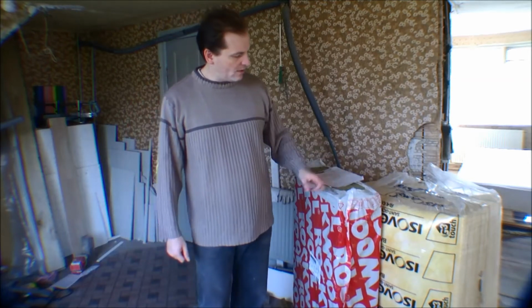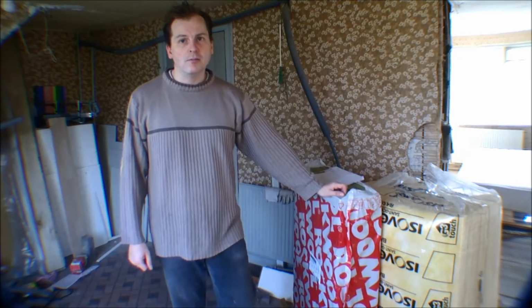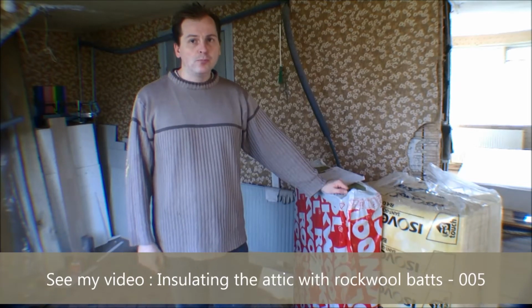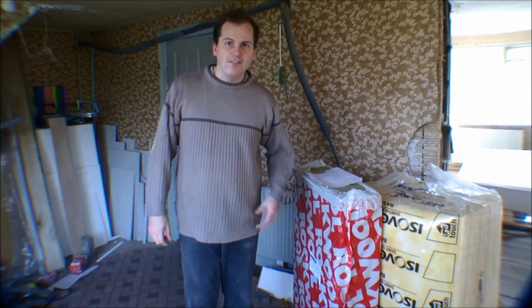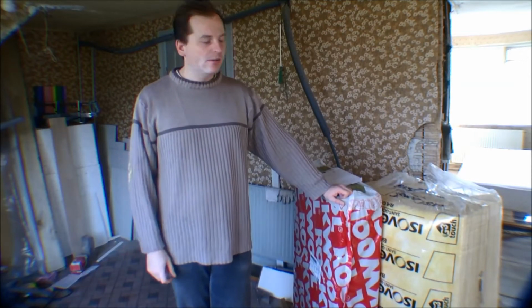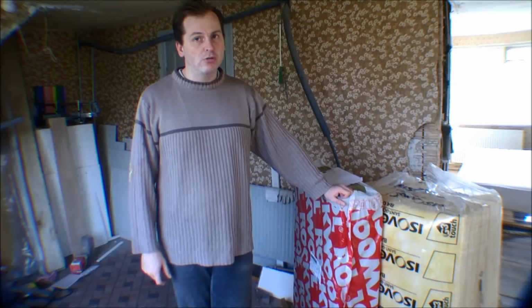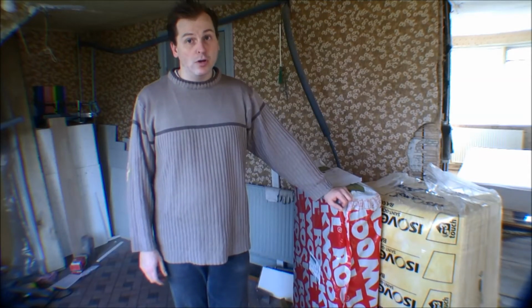I have 2 kinds of insulation here. I have the hot bats. If you've seen some of the other videos where I've been working on the 2nd floor, I've been using these hot bats to put up under the roof and on the wall. They're really good for that because they're hot, and I'm actually hurting my hand doing that. They're like 50 millimeters thick, and I put that up under the roof, as you've seen in my videos about insulating my roof. And then I have some other, glass fiber insulation that I'm also gonna use.